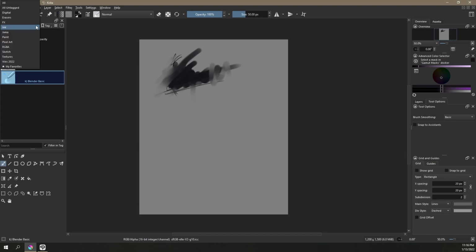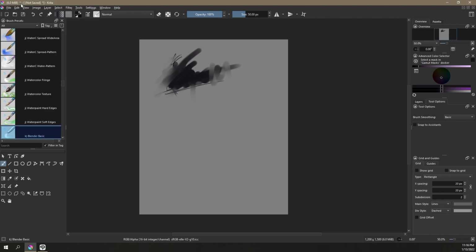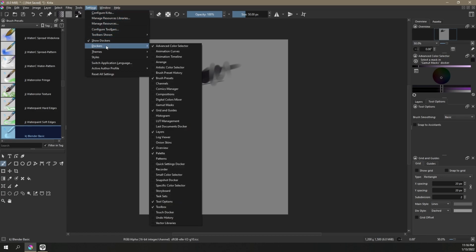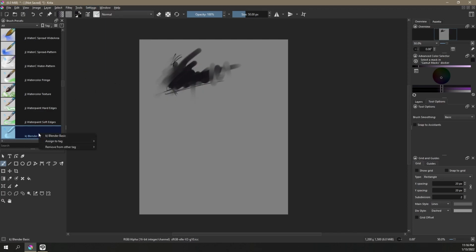Oh, maybe not, because it's actually coming to, let me check something real quick. If this is in the all, it's under Blender Basic. Can I rename it here, or is there maybe another settings, toolbars, Dockers, brush preset history, manager? I'm wondering if there's a way to rename this brush.